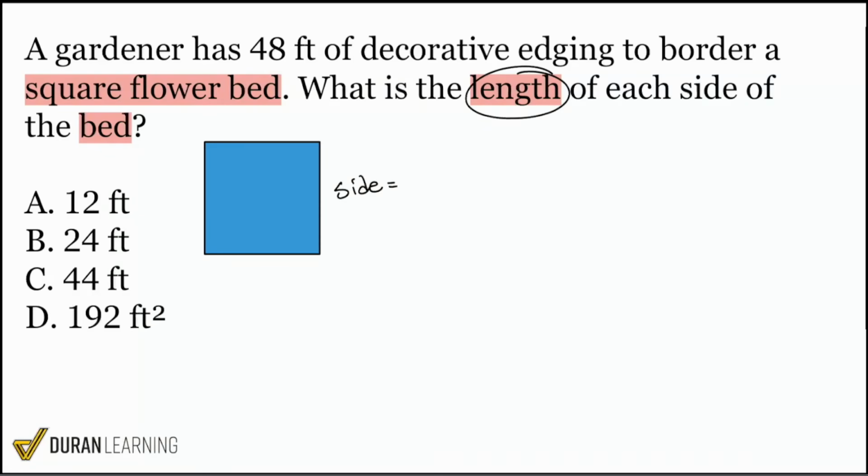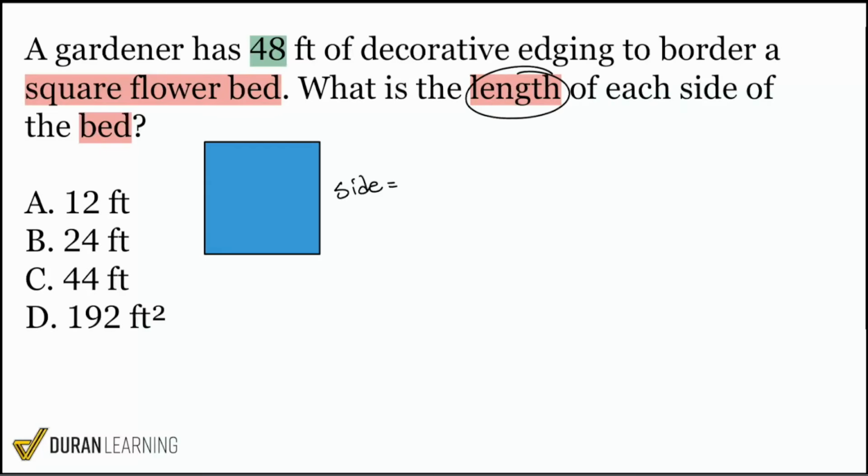And everybody, this is where it's not about memorizing, it's about understanding. My party people, what is the fact about a square that might be particularly useful here? When it comes to squares, we're dealing with equal sides. That's what we're dealing with. So this is going to help us out here. This is the biggest piece of information.